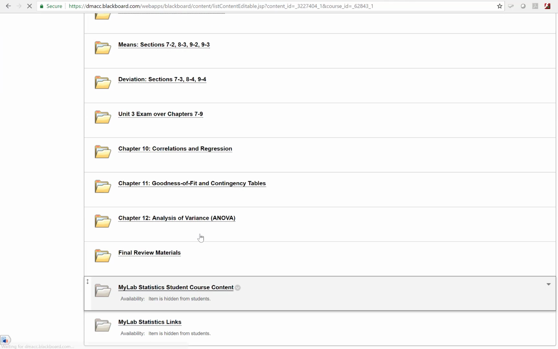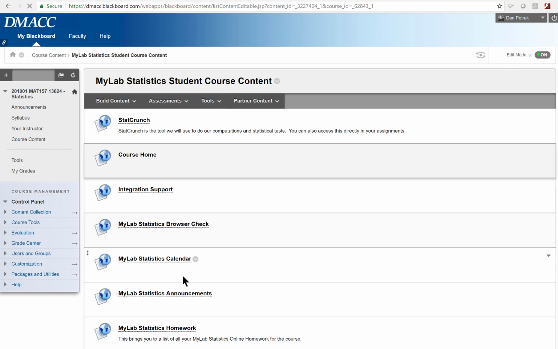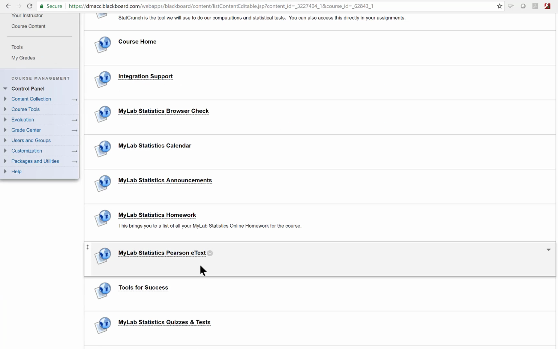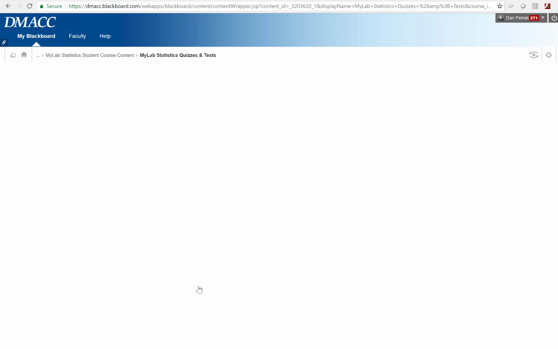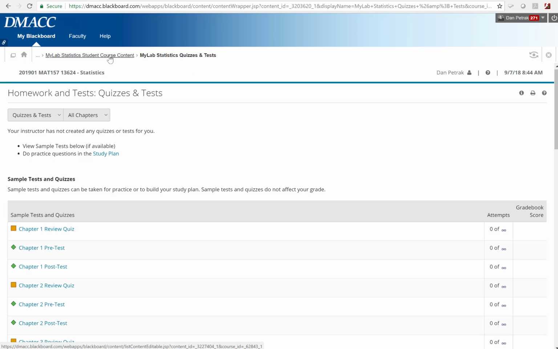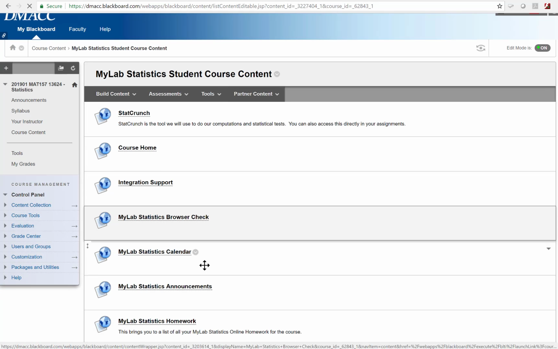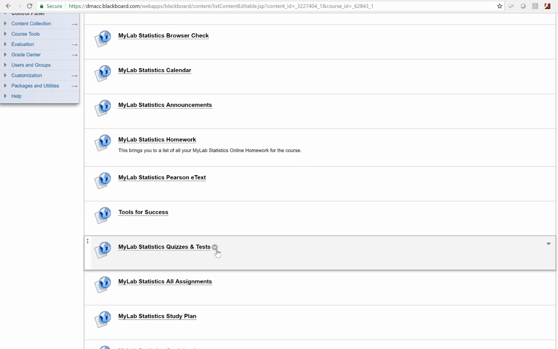If you ever want to do that with any of these links, for instance, let's say I just want a link to the tests and quizzes. So right now when I click on it, it stays kind of in Blackboard, and then the web link thing would be kind of worthless. So I'm going to go back, and if I want to change that to open in a new tab, or any of these links to open in a new tab, we just have to tell it to do so.